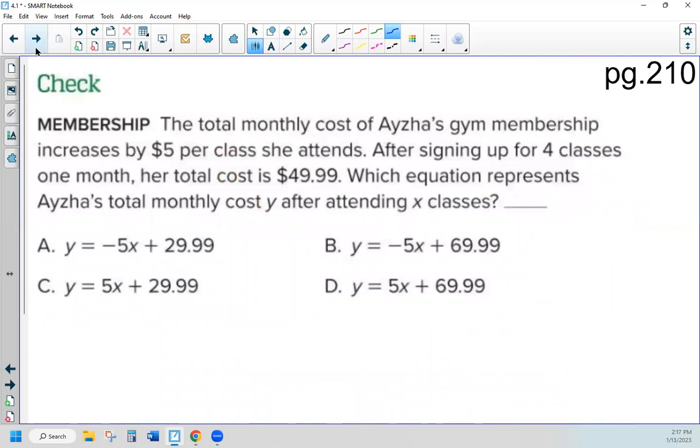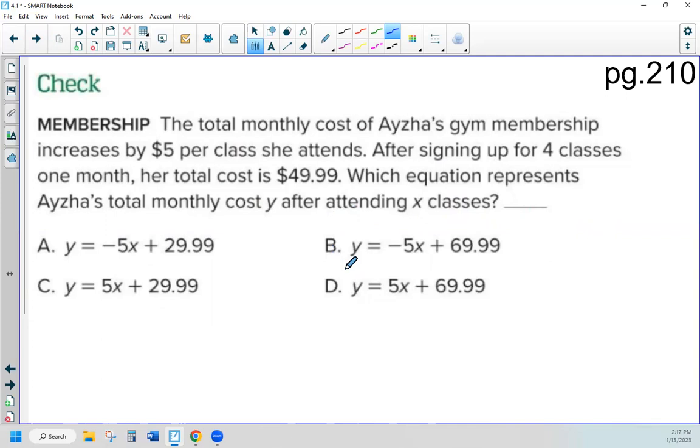Let's go to our next one. All right, so this next one is a check problem. I want you to go ahead and pause it right now and try this on your own. It's great because even if you have pretty much zero idea, give me your best guess. So let's see how your guessing skills are. Go.